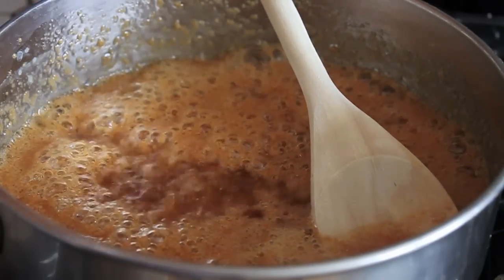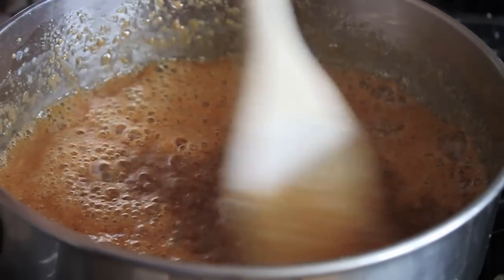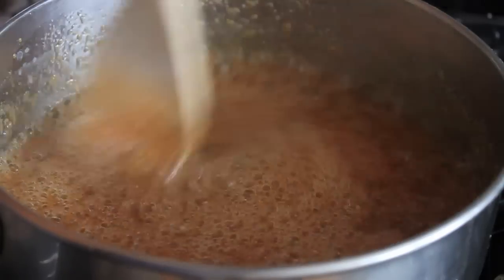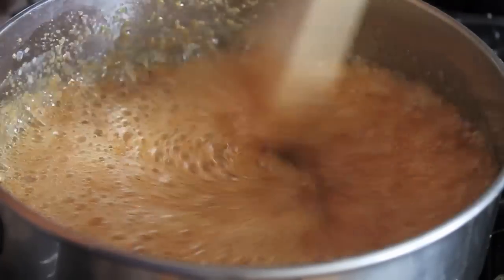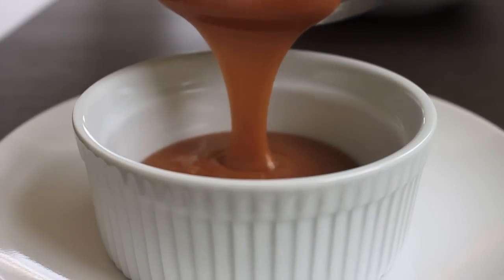Mix it all together, and now when you're adding the cream to this mixture, because of the acidity from the lemon, if it curds, just whisk it. You can whisk it all together and it'll be fine. You want to put it back on the stove, bring it to a boil, mix it all together just for a couple minutes, and there you go, caramel dipping sauce. Enjoy!